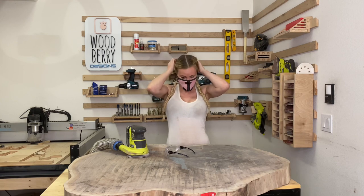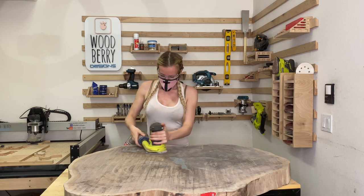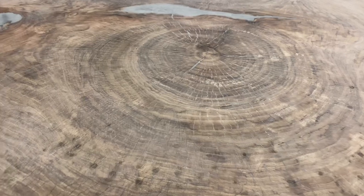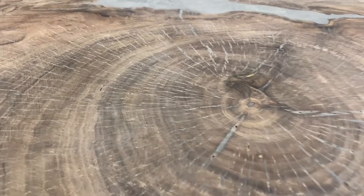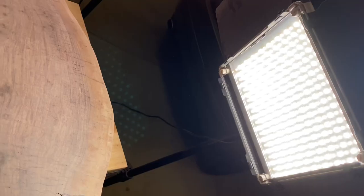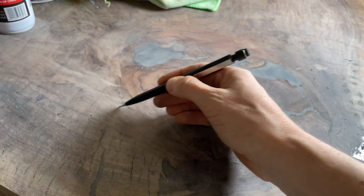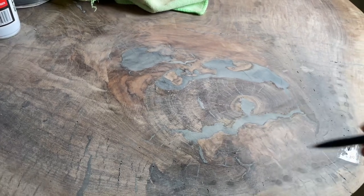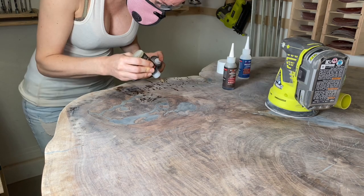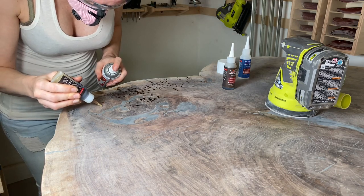The wood is all leveled now, but the router left impressions in the wood — this can easily be removed with a sander. I started with 60 grit sandpaper to rough sand the marks away, then worked my way up to 100 grit. Once you are done sanding, you will likely be left with some bigger holes and pinholes that still need to be filled. For the bigger holes I will use resin; for the smaller pinholes, resin can be difficult, so I will use Starbond adhesive. Get a bright light and point it towards the table, take a pencil and draw squares onto the surface, then go square by square filling in the pinholes so you don't miss any. Spray the accelerator on top of the glue and keep repeating those steps until you finish the whole surface.